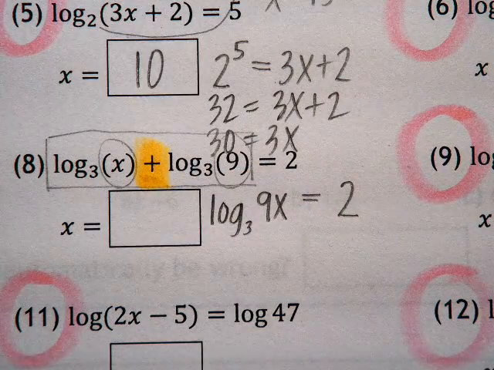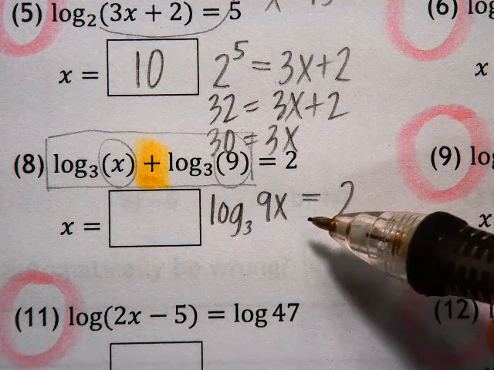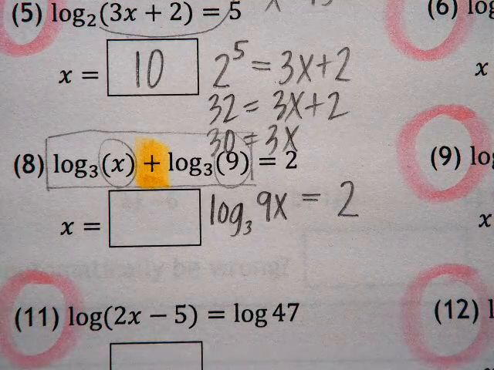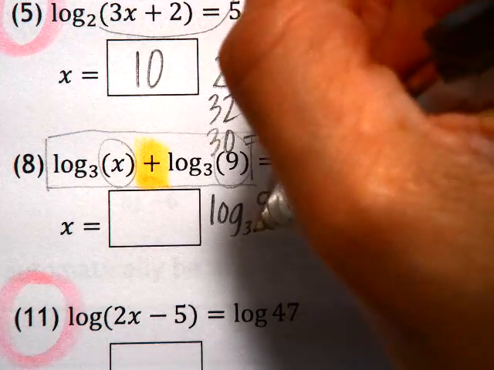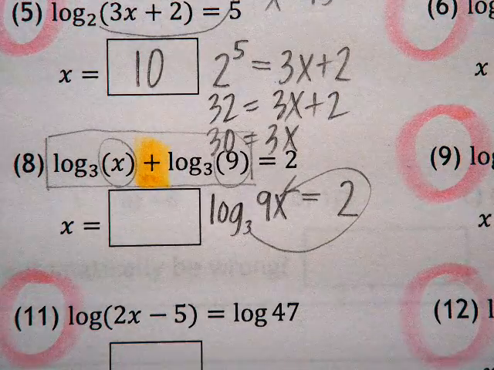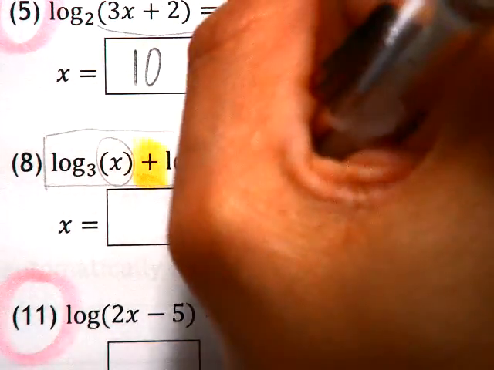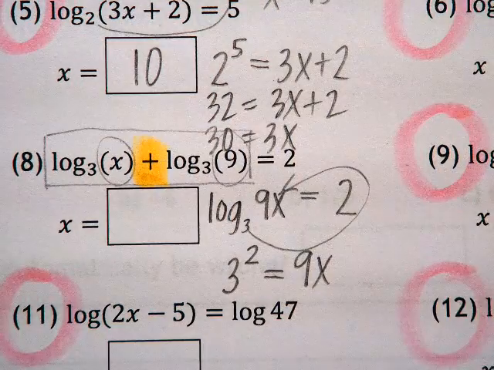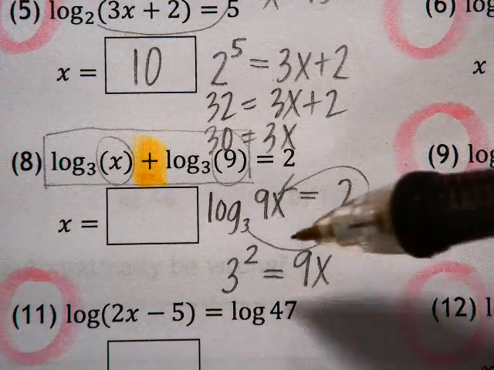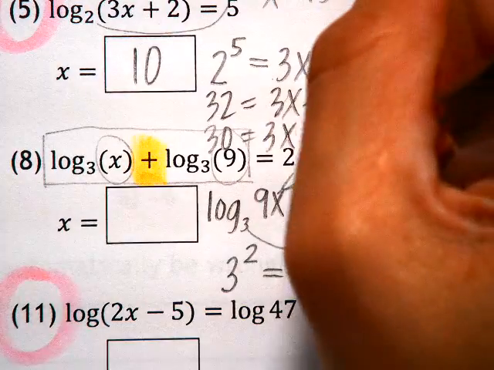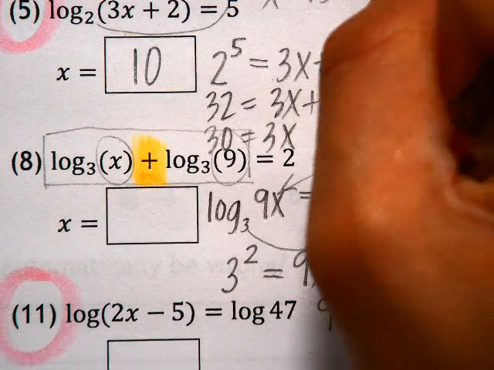But now that I look at this, it does start to look more familiar because this starts to look like all the other circled problems that I did before. Now it has a log on one side, an integer on the other side, and I can rewrite it exponentially. So I could say 3 to the power of 2 is equal to 9x. This now seems way more instinctive to solve because 3 squared is 9 equals 9x. And now I can tell that x must be 1.